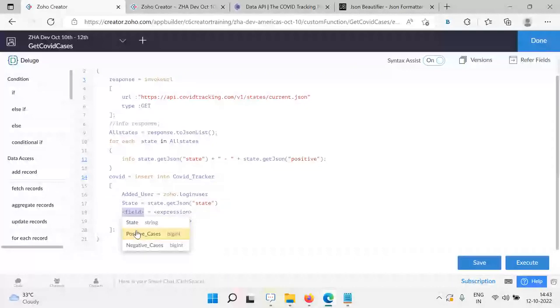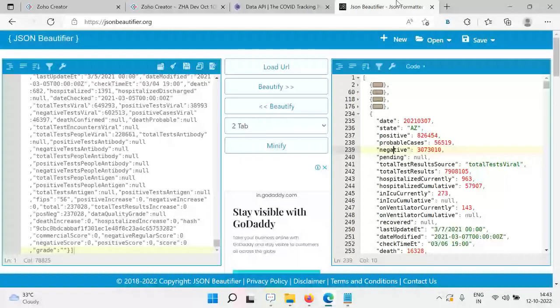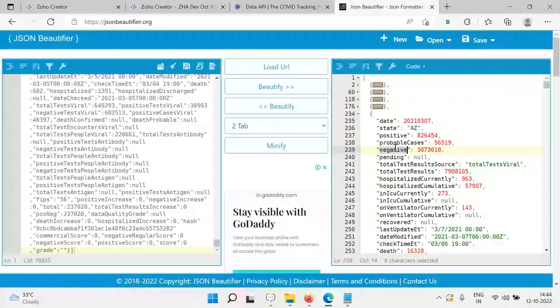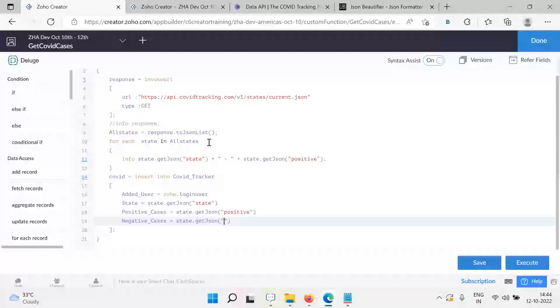And the next field should be positive. So I'll want the positive as well. We already have the values defined for positive, so I'll just use the same. And for the negative case, go ahead and write state dot get JSON. I'll bring in the negative key name. So let's say it's negative. Just bring that in. And that's it. I'll be done with this, right?